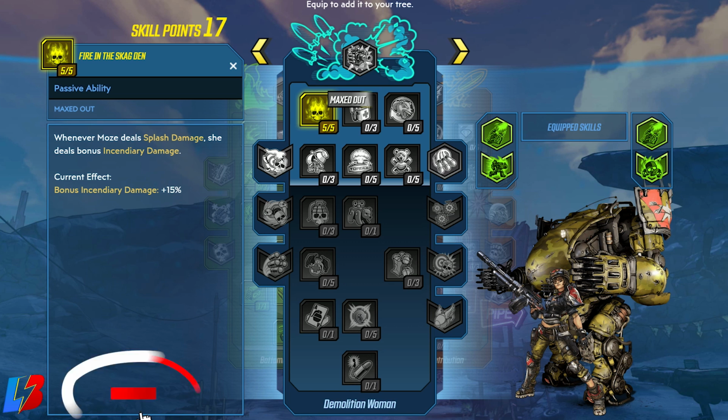A plus 15 incendiary damage. Now, stacking up with all the incendiary damage we're already getting from the other tree, this is definitely the one we have to max out. So let's go ahead and get all the 5 of these and max this one out.